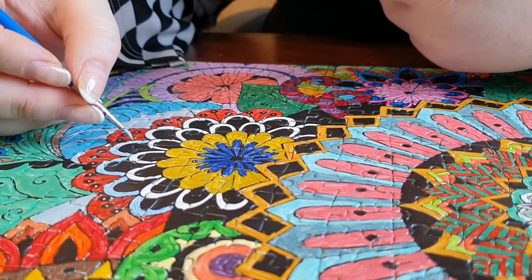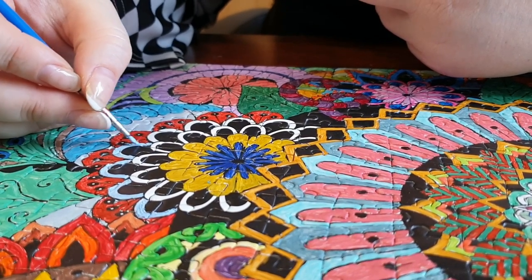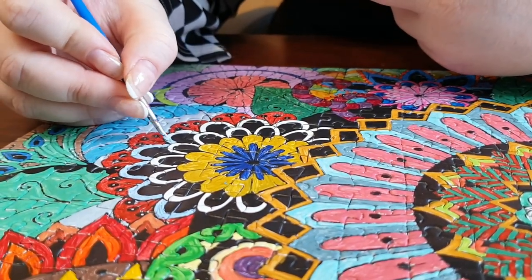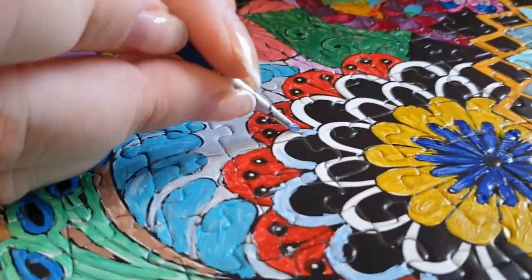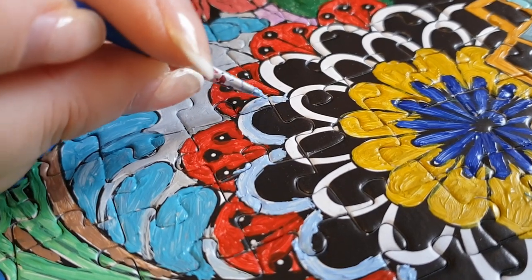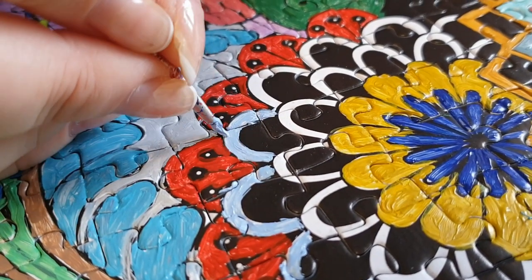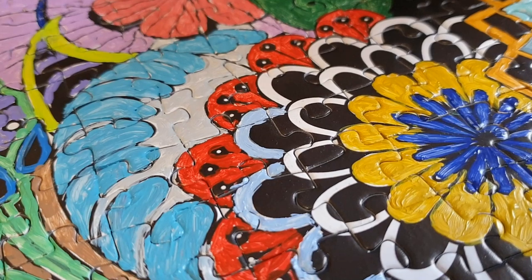It's also funny how to paint over the jigsaw pieces, so I don't know if I should go in the holes or not in the holes at all. So that's something to consider. Sometimes you're not sure if it's a line that you should follow or just the piece of jigsaw. But overall, it's really cool that you have the whole liberty to color it however you want.